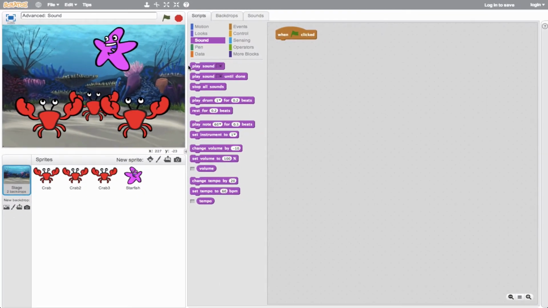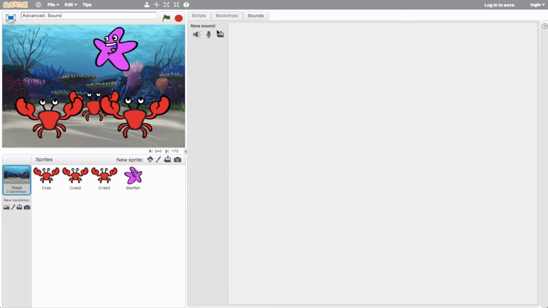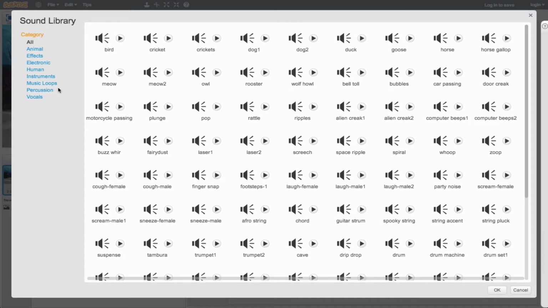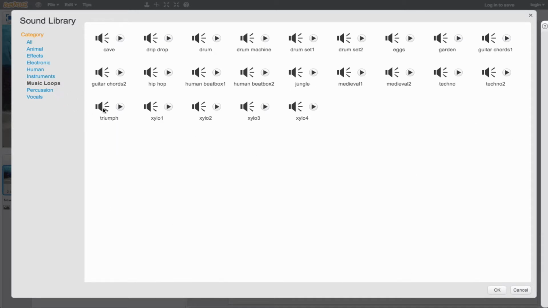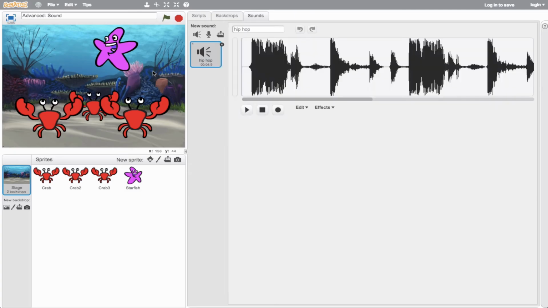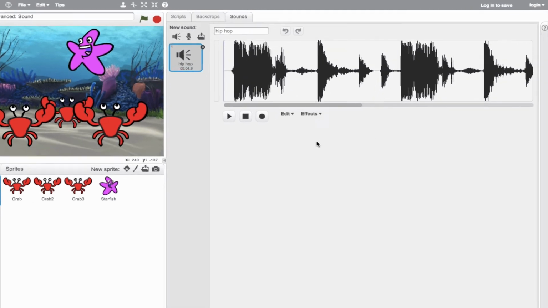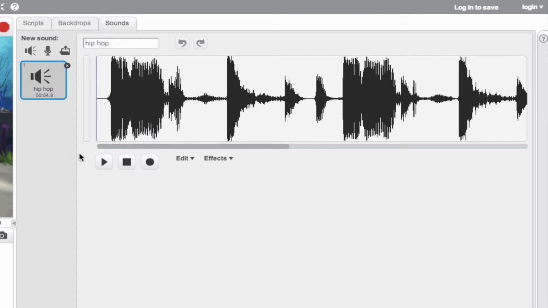So we'll open up our sound tab, and we'll import a new sound. I'll click the speaker, and I want to import a hip hop track. We'll double click it, and we see this really cool graphic user interface here. Let's go over what we can manipulate here. On the top, we have the title, so we can easily change this. Instead of hip hop, I want it track 1.